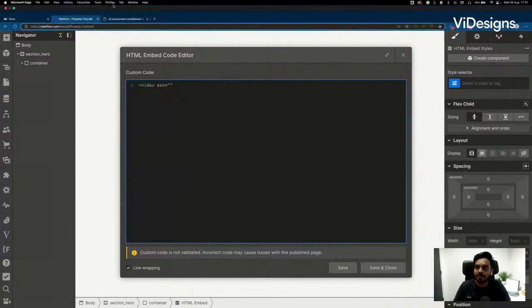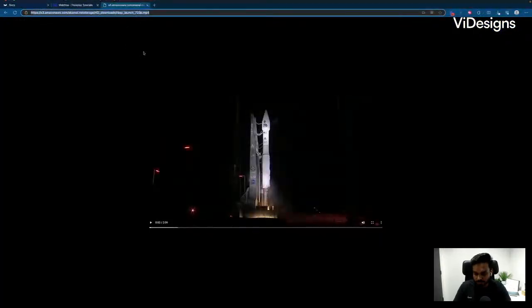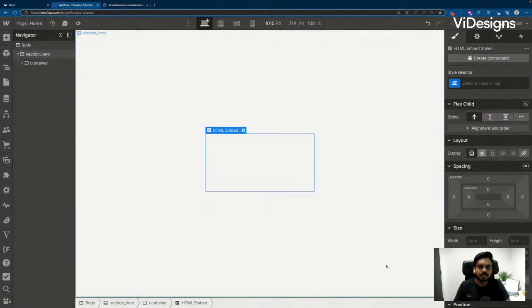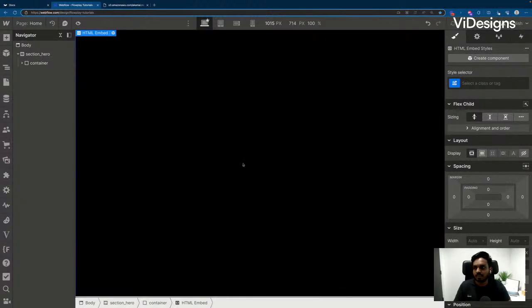So here we have an example from NASA. This is an MP4 file that they have on their website. But if you use GitHub, if you use AWS or any other hosting platform or software, you should be able to get a raw link, which is a .mp4 file. You need that, copy that inside your source tag, paste it in, and you can close your video tag here. So if I save and close, you should see the video sort of taking over the entire screen, right?